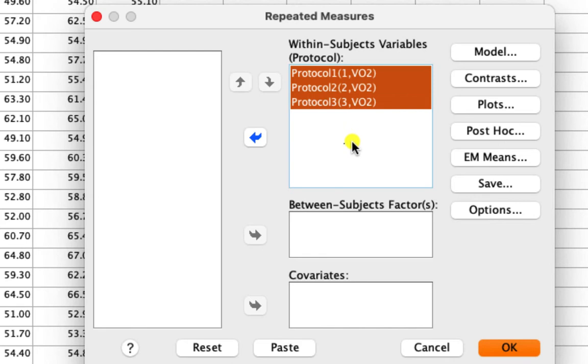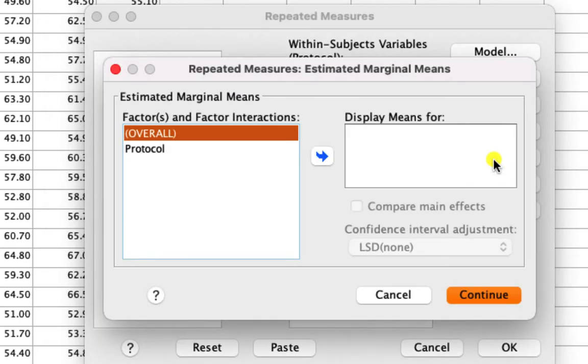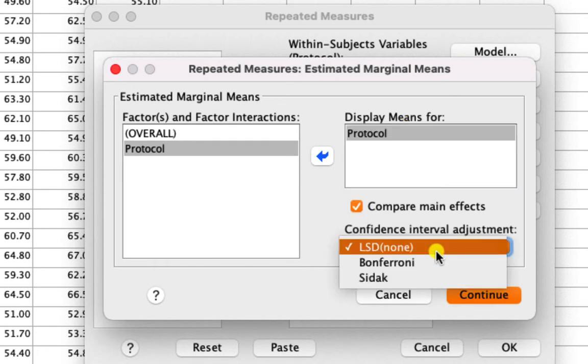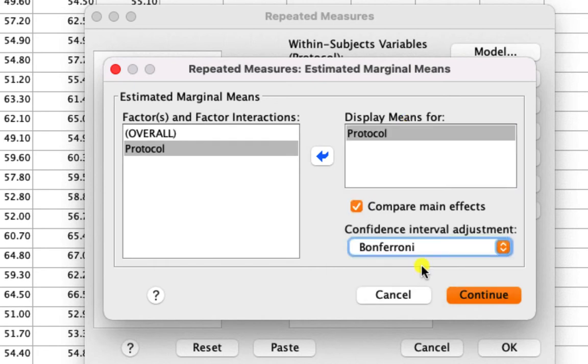We then need to set up our post hoc test or our pairwise comparison, so we'll click on the EM means button, insert protocol into display means for, and then we will compare our main effects using a Bonferroni adjustment. So this is setting up our post hoc tests or pairwise comparisons.